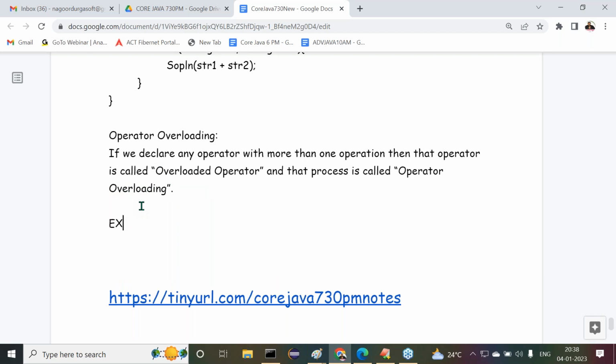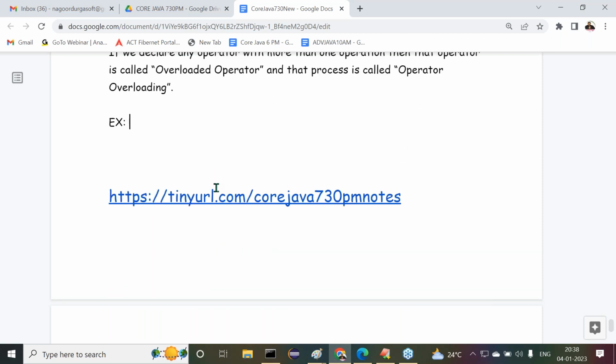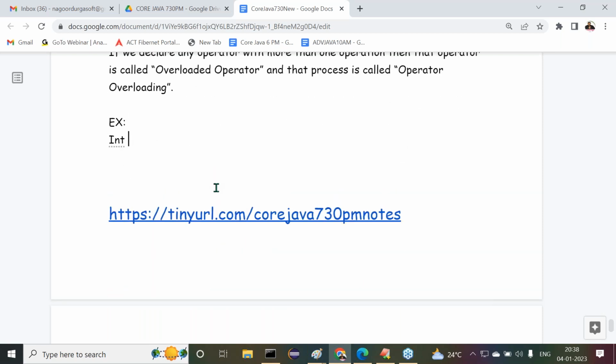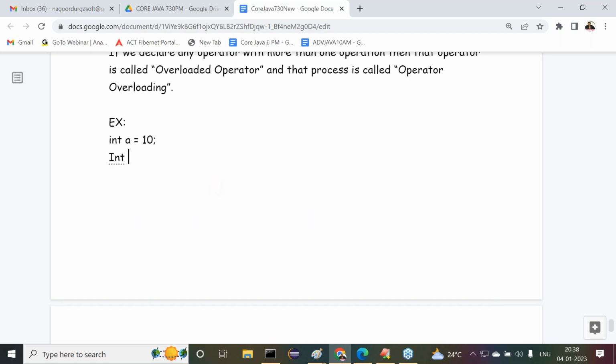A simple example I am telling you, all of you observe carefully. int a = 10, int b = 20, int c = a + b; System.out.println of c.